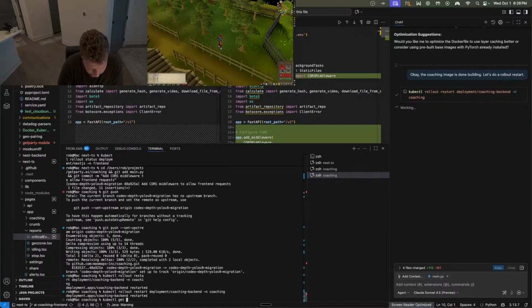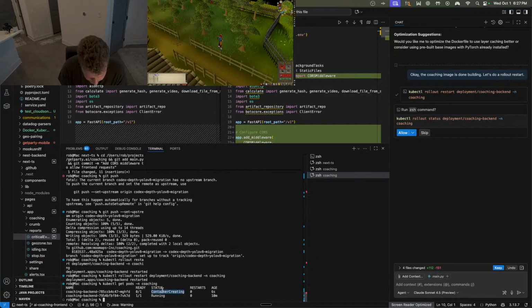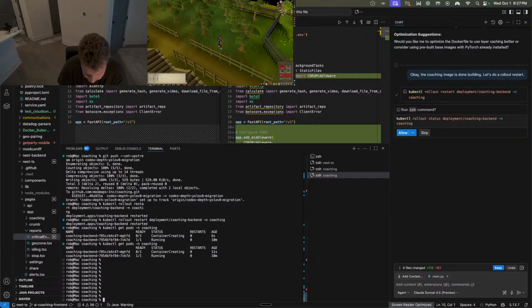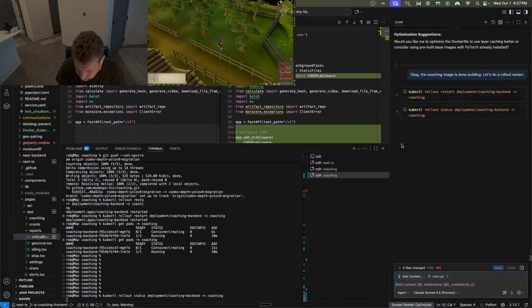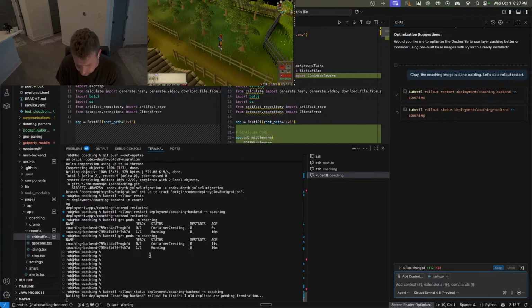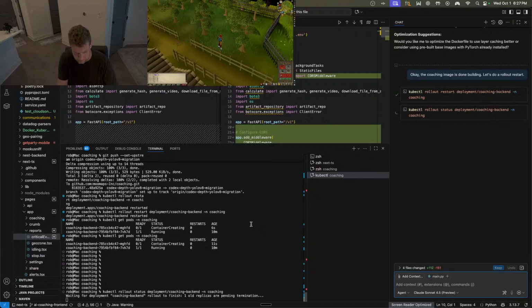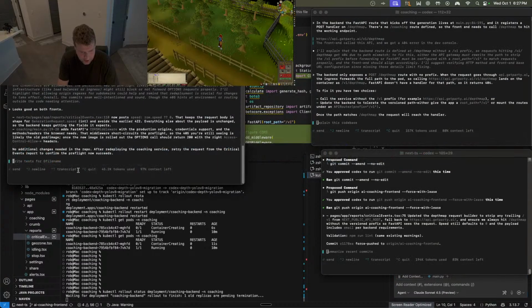Rollout restart might take a minute here.